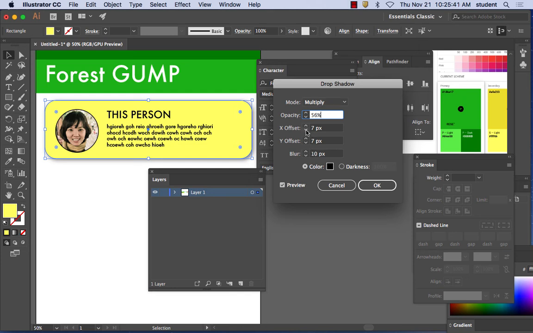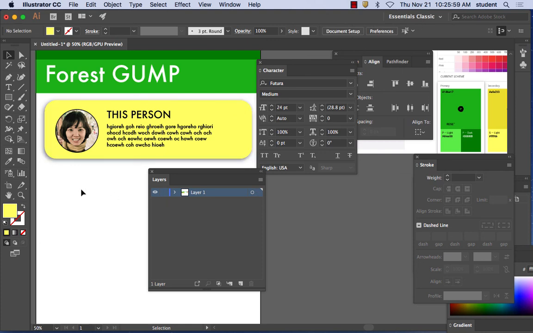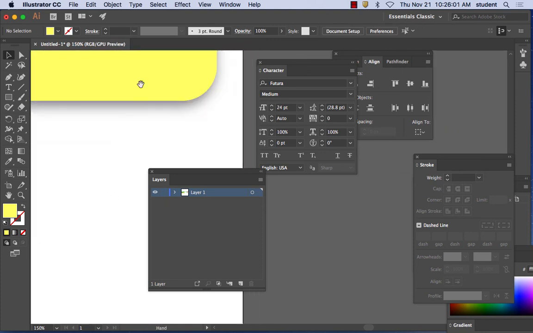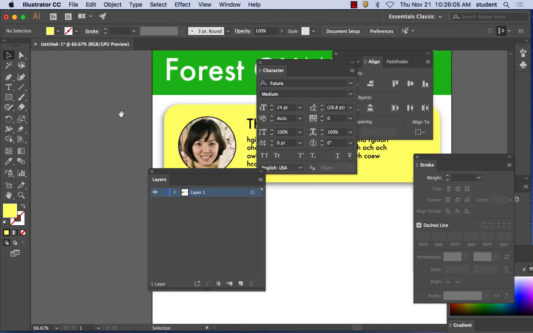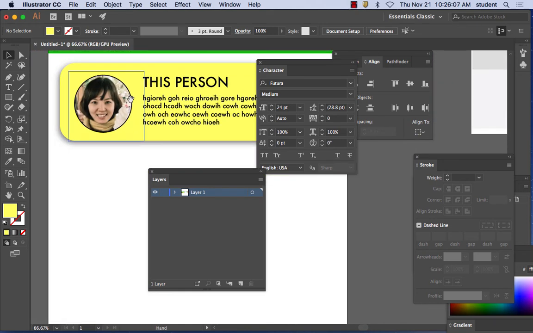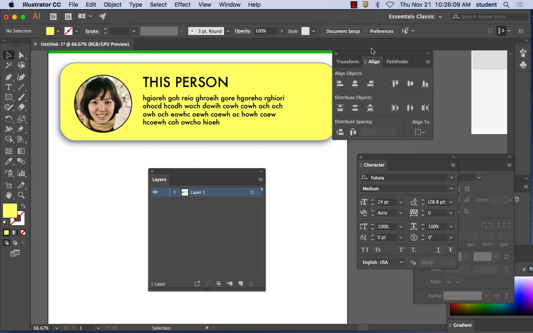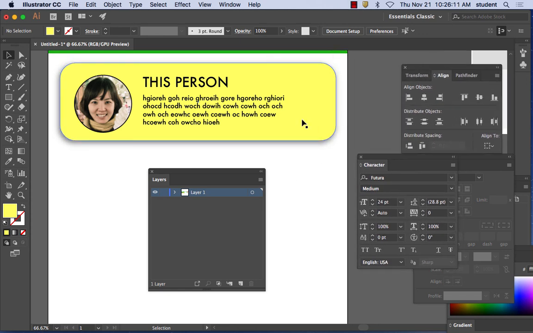So if I want it to be on the other side, I can go negative, and notice how it's going on this side now. Negative would be on the left side, positive would be on the right side. And then of course this is down or up. I kind of like it on the left side, a little bit down, like that. If I zoom in, you'll see I have a nice simple drop shadow inside of Illustrator on this shape right now. And then you say, well, I don't like the drop shadow, it's too far away, how do I fix it?